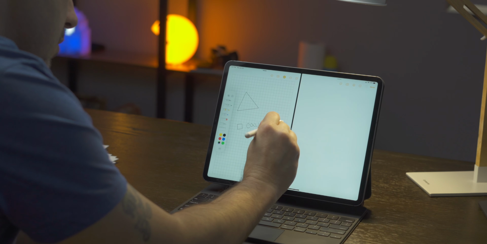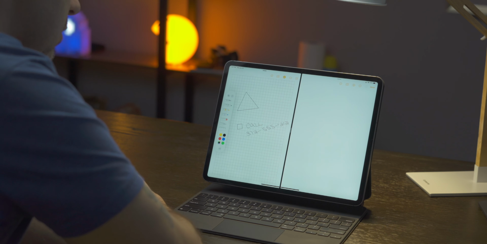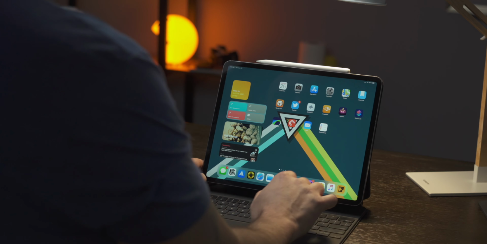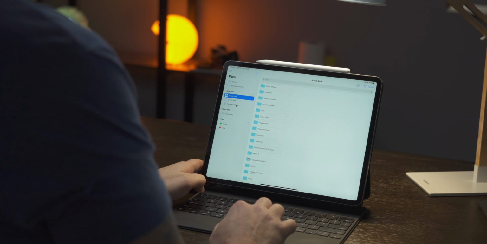Meaning that in the future, you could use your iPad to take handwritten notes and capture action items by drawing a square. Maybe you fill it out with a check mark once you're done. And there's the possibility where the operating system could pull that information into a task management application like Reminders, or maybe OmniFocus or Remember the Milk, whatever the case is.